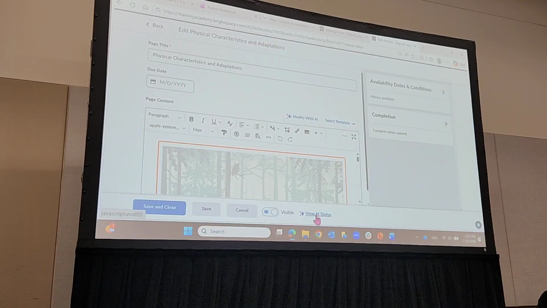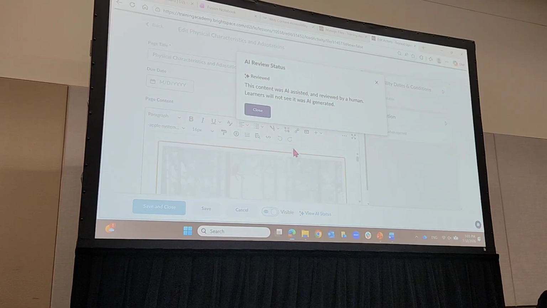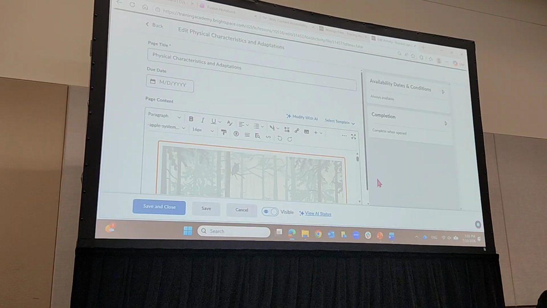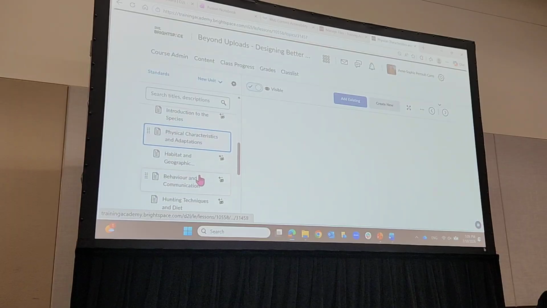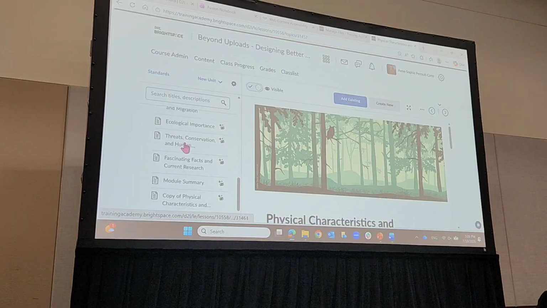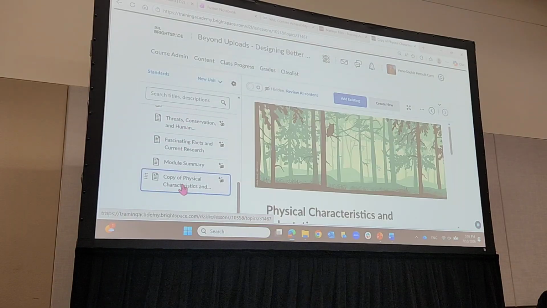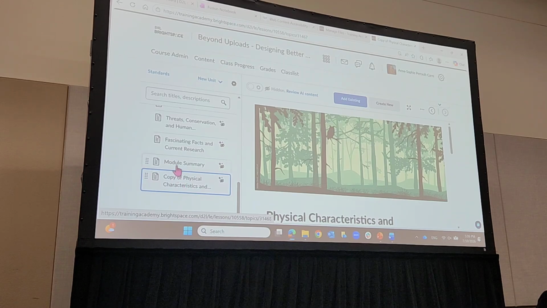So we could see that. Actually, I apologize. It says that it is reviewed, so it's set to visible. It's all ready to go. And then I'll click save. No, that's not true, because it brought me back to that original one. I had it right the first time. So that's the original, and then at the bottom, here's the new copy that I have, and I do need to review it and set it to visible.